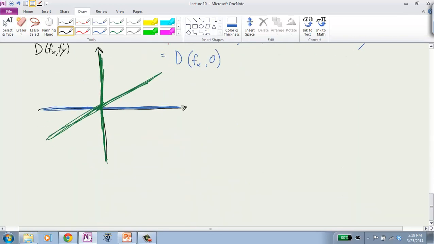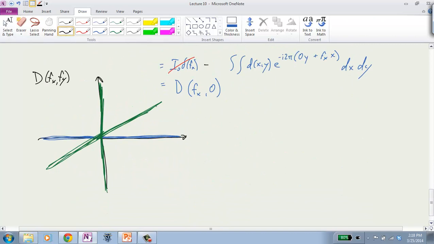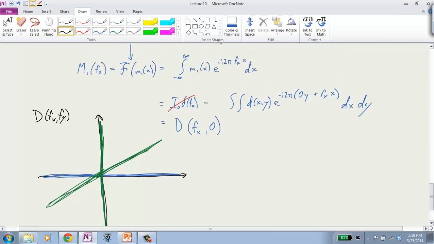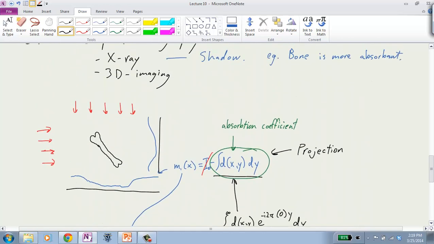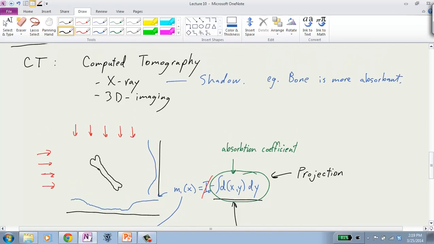And this here, we're actually just taking slices in the Fourier transform space. So the idea is you do this in enough directions, and you end up getting a pretty good image. You slice this up in so many directions, and you take samples. You get a lot of information about the Fourier transform. And in the end, you can't do it in every direction, so you somehow have to interpolate the information you don't have. And you use things like knowing how big the object is and various things to interpolate the stuff you don't have. Okay. So from an information point of view, this is a good way to understand how computed tomography works.